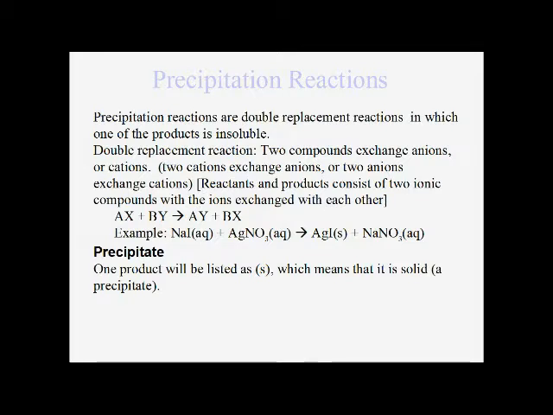First one we're going to look at is a precipitation reaction. This is a type of double replacement reaction where we are mixing together two aqueous ionic solutions. So in each solution we're going to have a dissolved ionic compound, which means that we're going to have a mixture of cations and anions, creating an electrically neutral solution. So if we have two of these solutions, we mix them together, we're going to get a solution containing two different types of cations and two different types of anions.